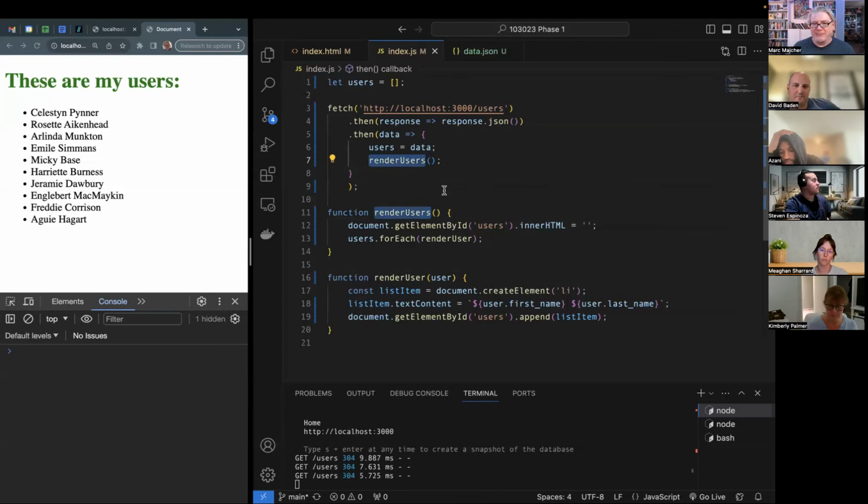But that's actually a great point. I'm used to this rendering terminology, same as when you're rendering graphics, you're turning your data into a picture or a 3D object or whatever. So when I see render users, my brain goes, oh, I'm going to take the data and put it in a visual medium. That might not be the case for you. And the most important thing for your code is that you can understand it and you can debug it and you can change it later, and especially that you can understand it a month from now or 6 months from now. So naming this in whatever way makes the most sense to you is the most important thing.